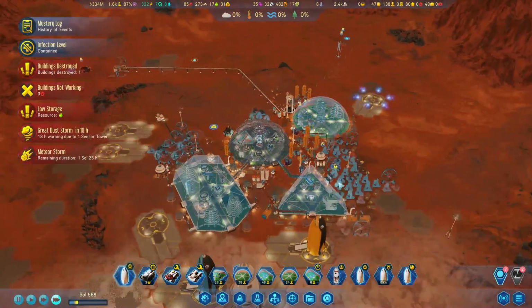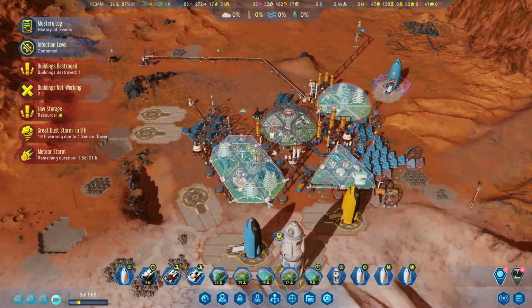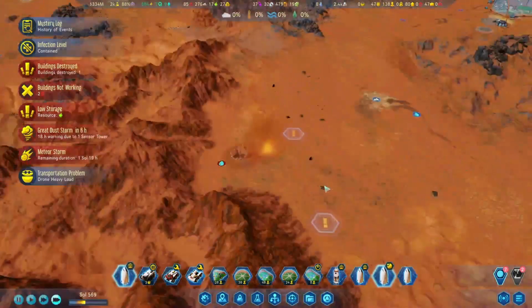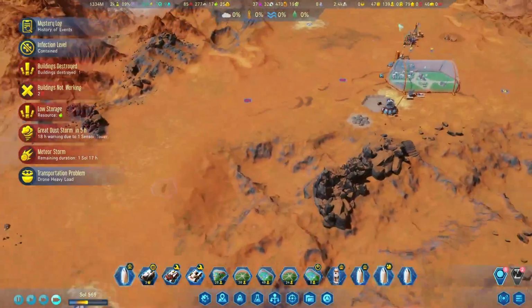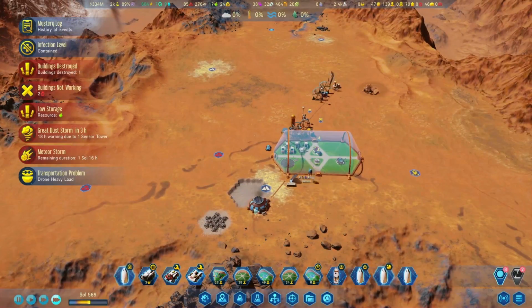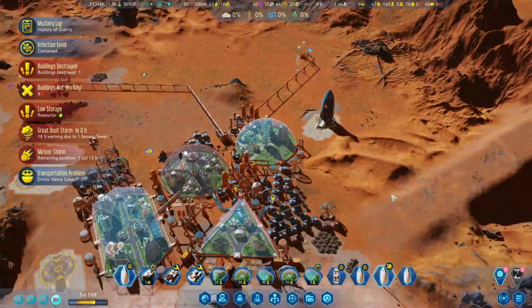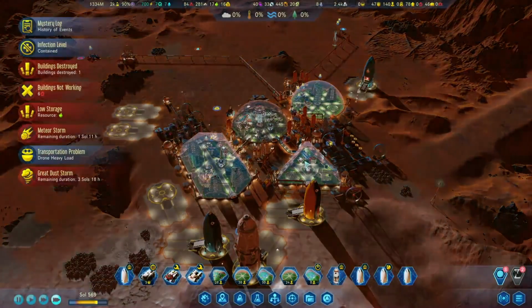You are asteroid capture. We do need to rescue our transport. Okay, so it is over here. We do have asteroid defenses here, but it doesn't quite hit our concrete extractor. That's okay though, although no one really lives over there.